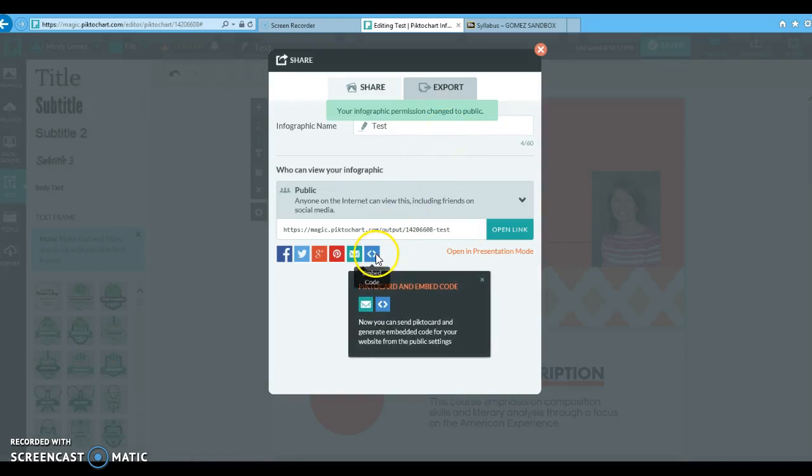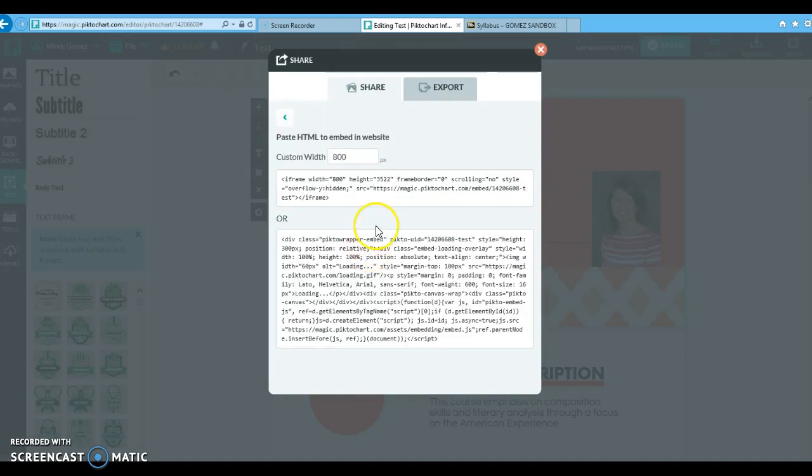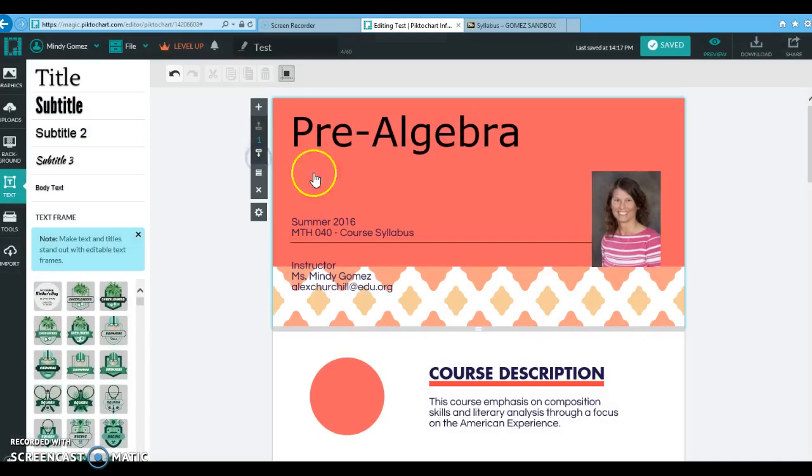And then down here where you see the embed code, if you click on there, I'm not quite sure what the difference is between the two different codes, but for now I'm just going to copy.